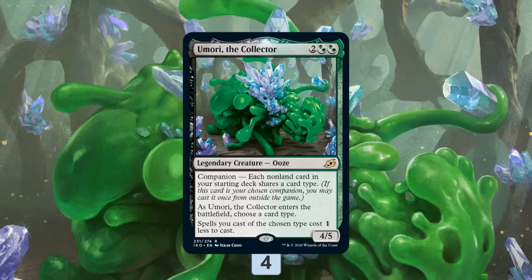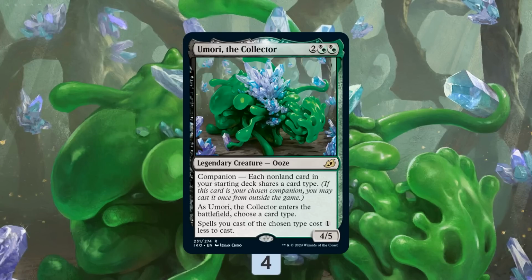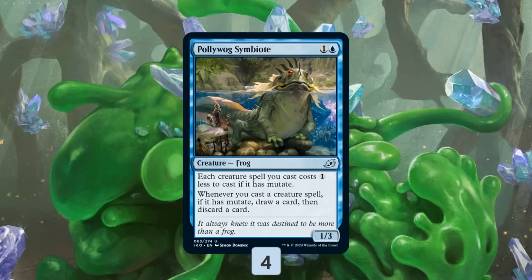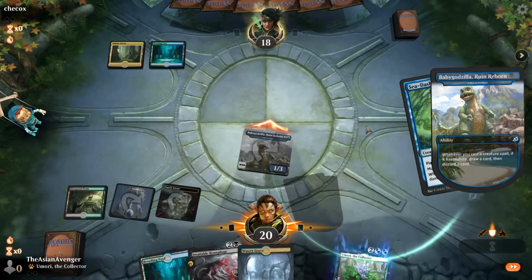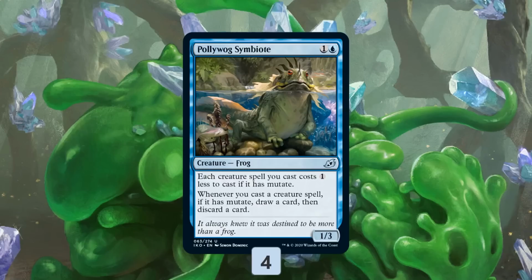So the entire deck is all creatures. And because it's all creatures, normally that means that we would struggle for answers, but we do have things like Murderous Rider, even Frilled Mystic to counterspell. And of course, we do have cards like Polywog Symbiote, which is wonderful because it reduces the cost. Each creature spell you cast costs one less to cast if it has Mutate. And whenever you cast a creature spell, if it has Mutate, draw a card, then discard a card, which is primarily our entire deck. Lots of mutations. That's why it's Umori's Mutants. It's all the mutated creatures that we can pack into a deck.